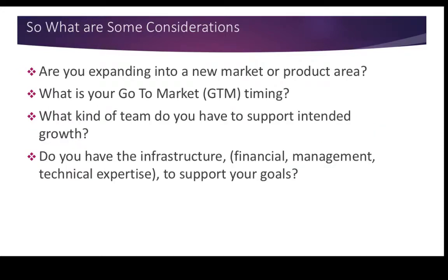It's just a tool. By the way, this is one of the things that product managers have to help decide. And these are the ones a lot of times that have P&L, profit and loss responsibility, that are looking at the math of the profitability. So how do you decide this? Are you going into a new market? What's your go-to-market timing? I can buy speed by going external sometimes, unless it's a failed project, in which case it's worse. That's another story.